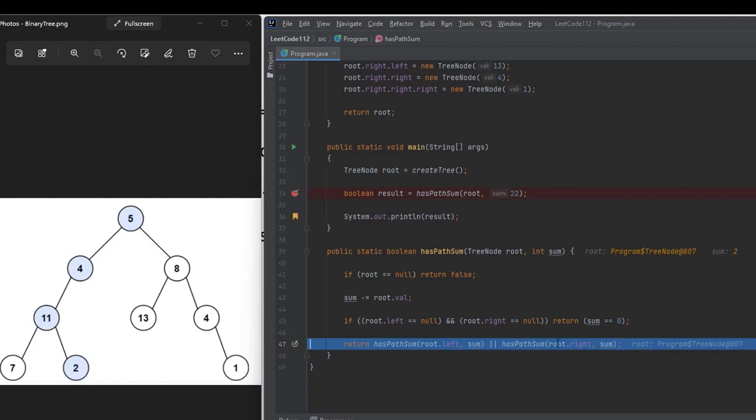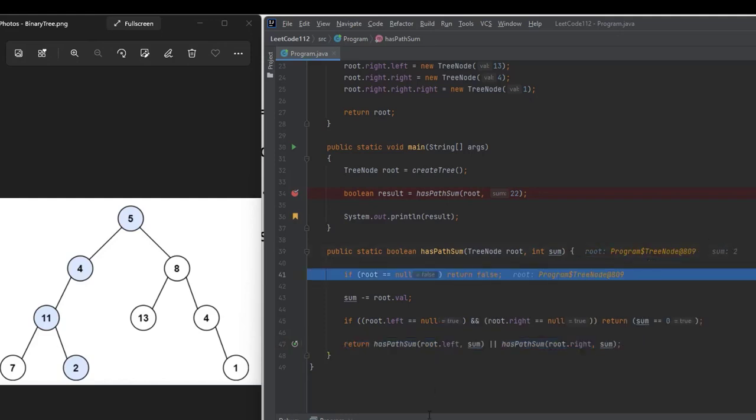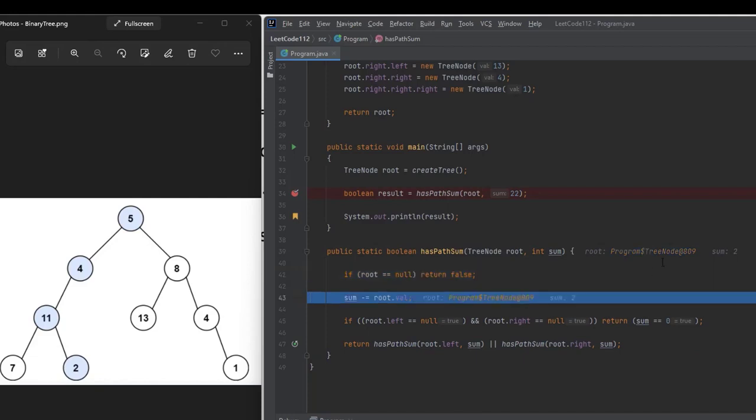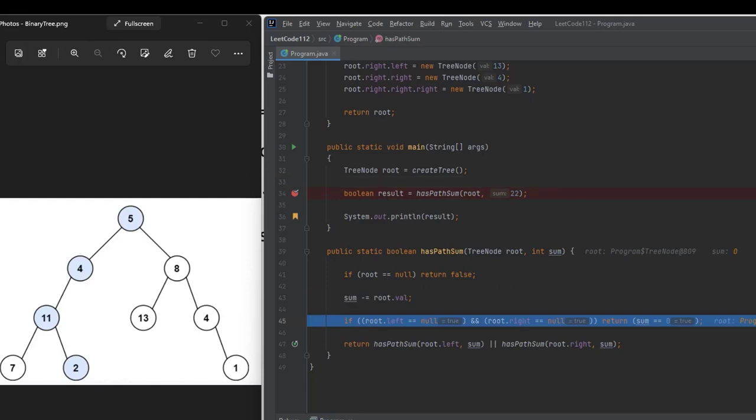Okay, so now it backs us up to the 11. And now we're going to take the right value, so we have the 2 here, which is right here. And let's go into that. Now, root left is null because this is a leaf node, no left or right branch, and root right, and sum equals 0 is true.